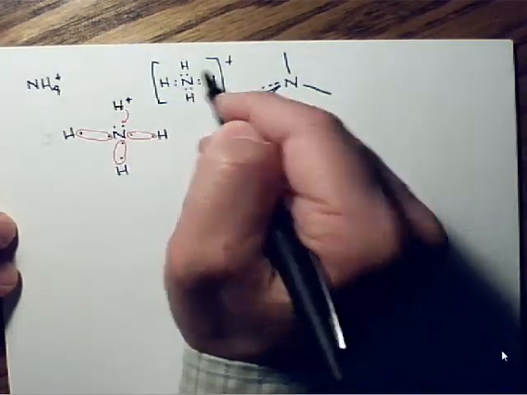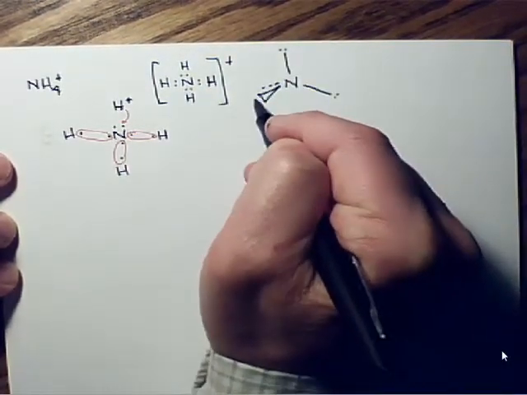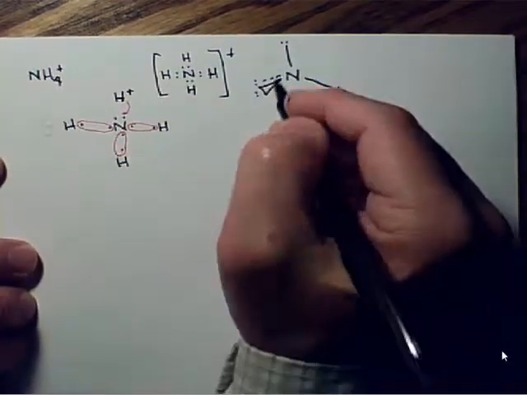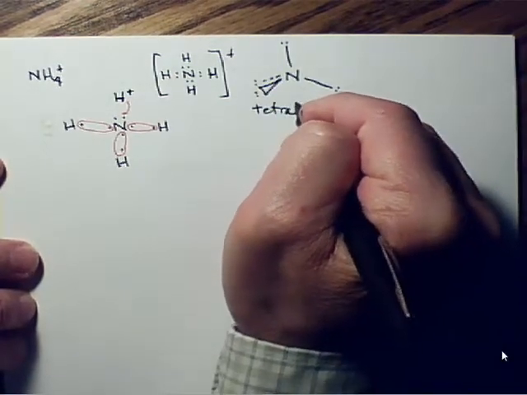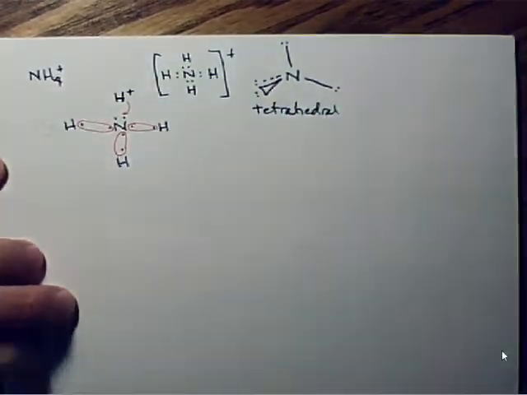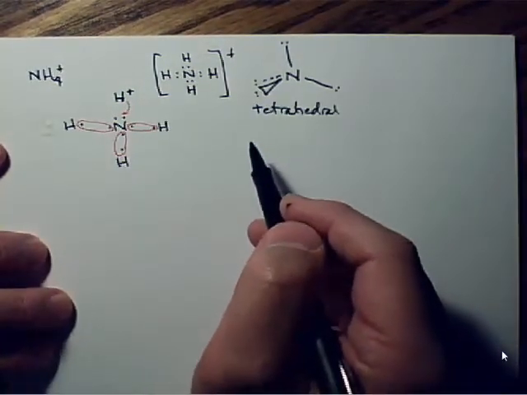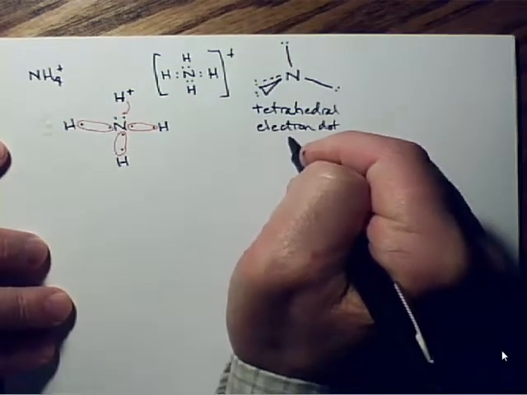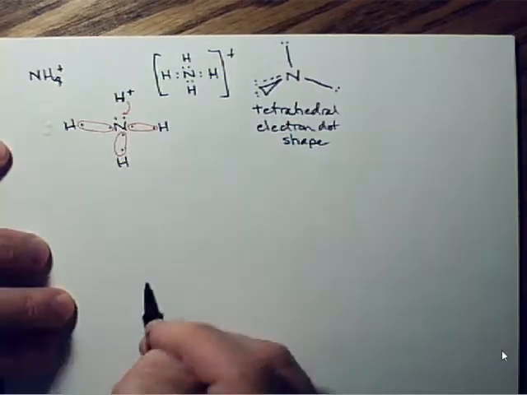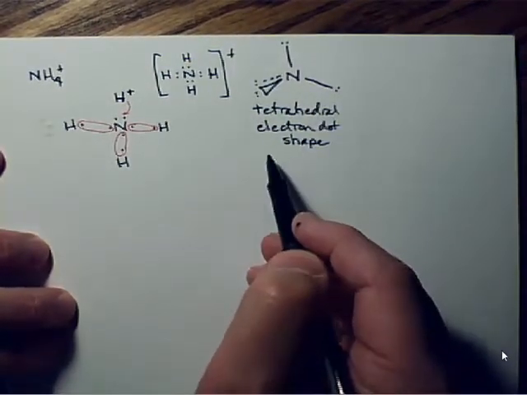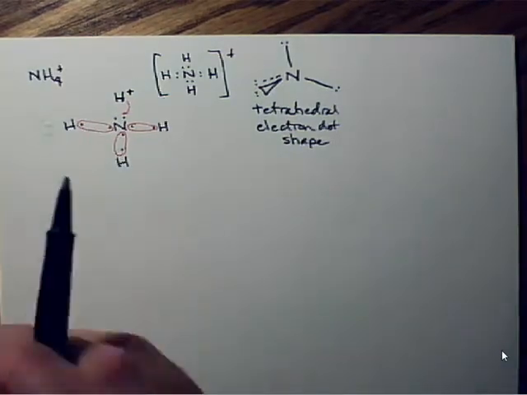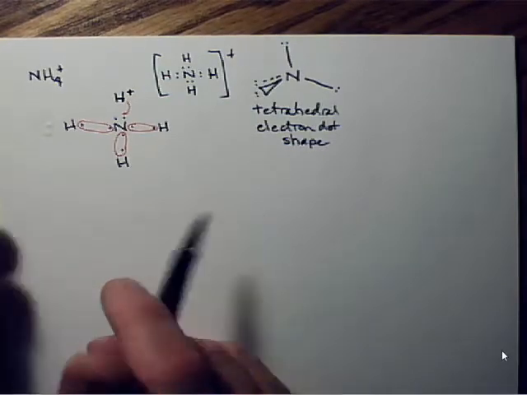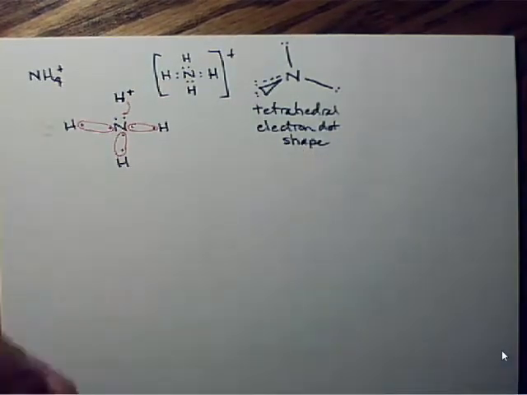And so we're going to put just the sets of electrons on there. So each of these arms has 2 electrons on it. And that is called a tetrahedral. Okay? We could call it electron dot shape or electron pair shape. Tetrahedral describes the geometry. Electron dot shape describes the type of drawing I'm doing, the type of three-dimensional structure I'm building. Okay? After we have the tetrahedral electron dot shape, what is the next thing we do?